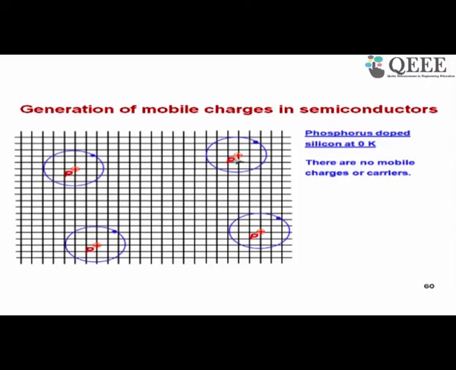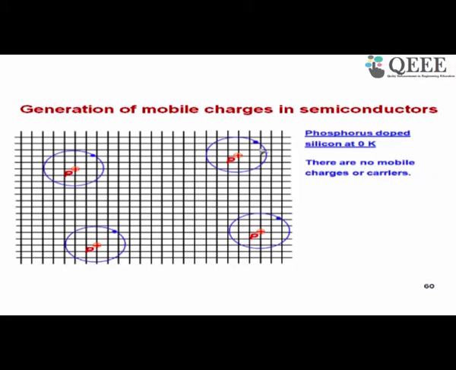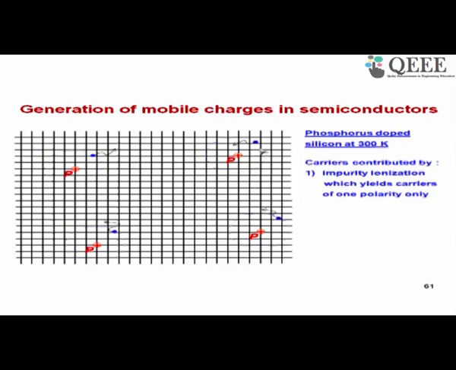And therefore, when you raise the temperature, at 300 K, all the impurities will become ionized. So you can see that the circle is gone. The circle was representing a bond, but now the electron has become free. Therefore, the circle has vanished. Look at this. At T equal to 0 K, there was a circle showing that there is a bond between the electron and nucleus. Whereas at T greater than 0 K, at 300 K, the bond has vanished. So each of the electrons has become free from the phosphorus atom.